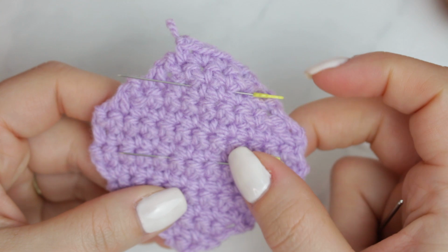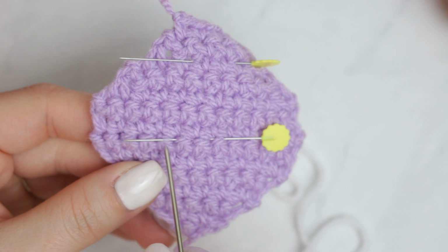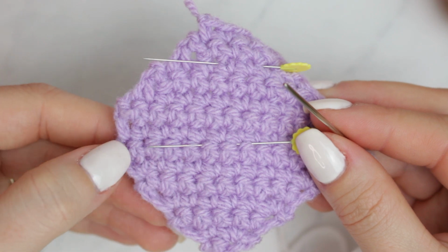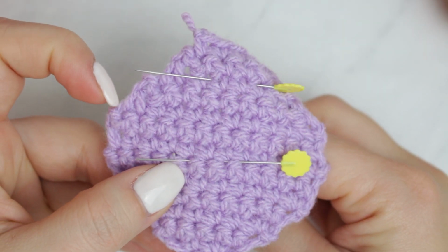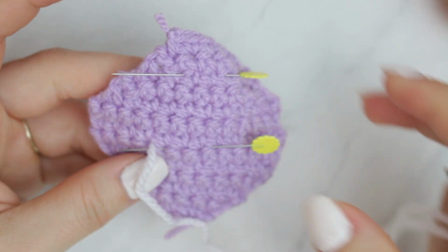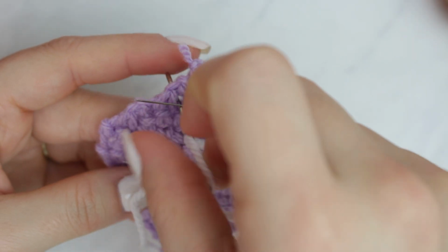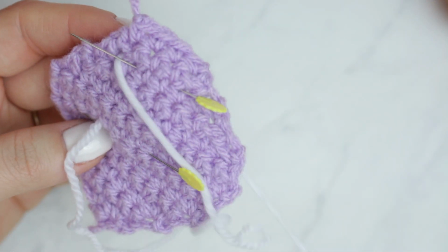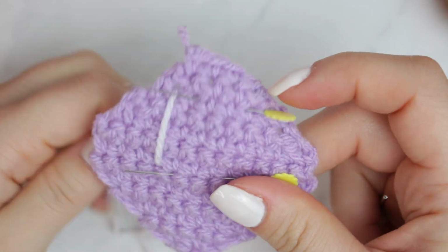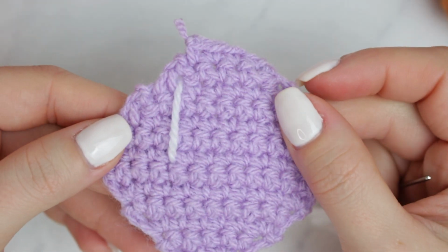So into the bottom pin, we are going to be counting these little gaps that we have here in between the stitches. So I decided to do into the fourth one, so 1, 2, 3, 4. So go through here and bring the yarn forward. And then you're going to be lining up at the top. And then you're going to go through any stitch here at the top. Go all the way down. Now we can remove the pins because we can already see where everything is.